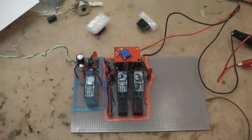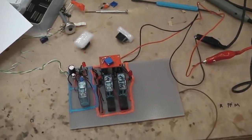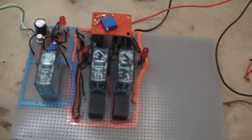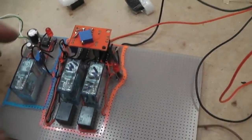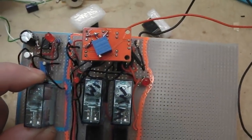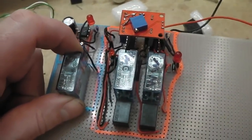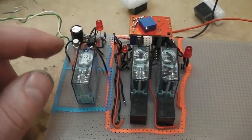The building of the circuit's going pretty good. I've decided to put the modules all on one board. It's easier that way. So we're looking pretty jam-packed in here. You're going to wonder what the heck's going on, but don't you worry, we'll talk you through it.